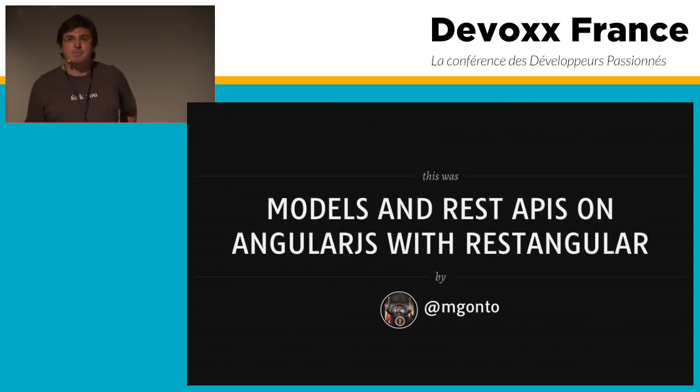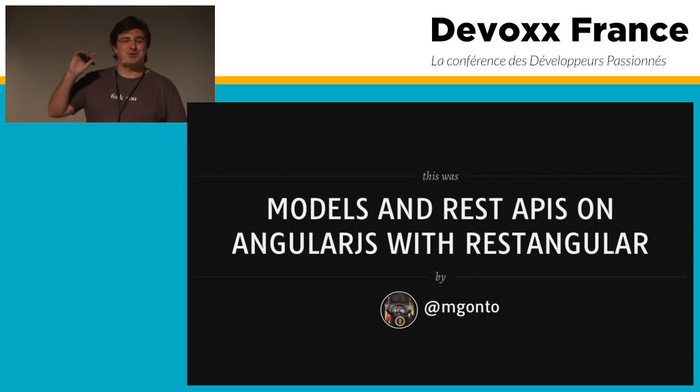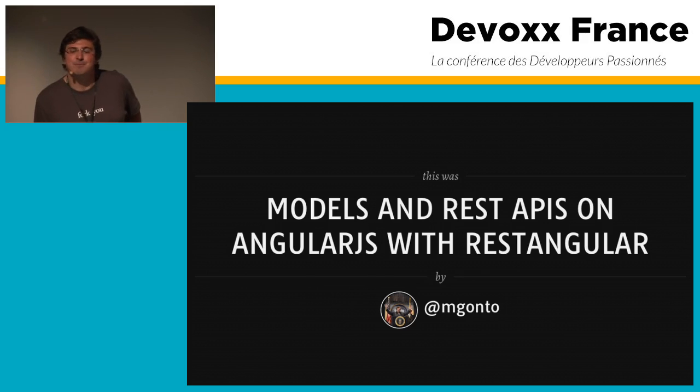Yes? How many features will you backport for Angular 1.x? I'm sorry, I couldn't hear. How many features will you backport for the 1.x? You will be targeting Angular 2.0. Yeah. But we will most probably be staying with Angular 1.x for a few times. So how many features will you backport for the 1.x Angular version? So what you're asking is how many features from Restangular 1.x will be in 2.0, right? That way around? How many features from 2.0 will be in 1.x?